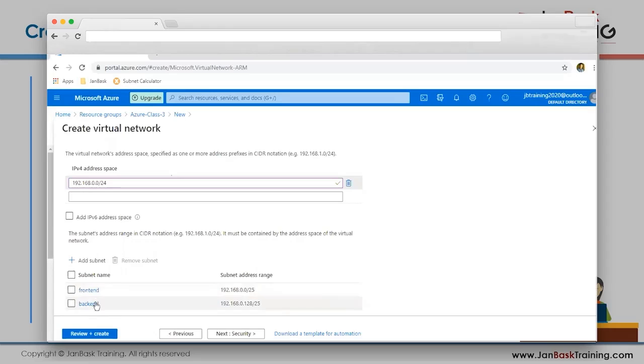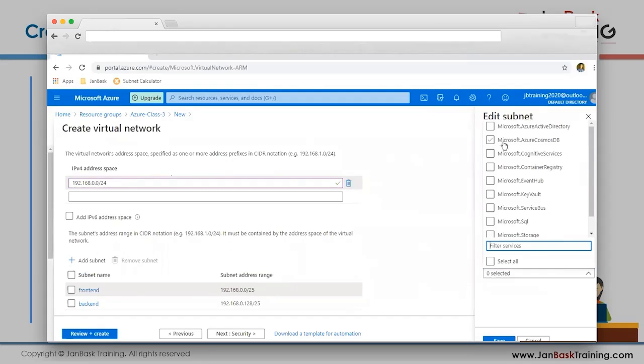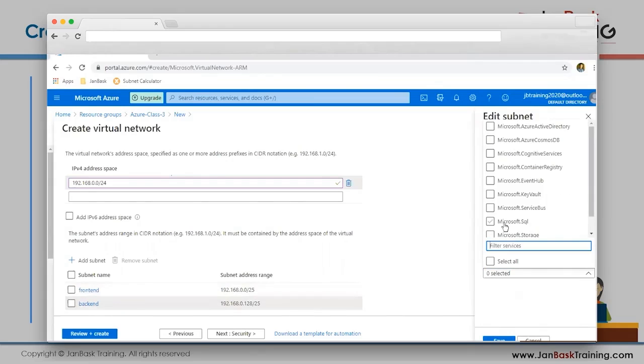Now, for example, if I want to connect from front end to back end, I want my service to be using the private backbone infrastructure of Microsoft Azure. So I can use any of the services here. For example, in the backend server, I've deployed a SQL server. So when I click this option, SQL server here, in the backend, I've deployed a database server and I select the endpoint Microsoft.SQL. So any communication coming to this subnet on SQL service can only be routed through internal networks. You cannot publicly connect to the SQL service in the subnet. So to restrict the public access and to use the Azure backbone network, the service endpoint is used.